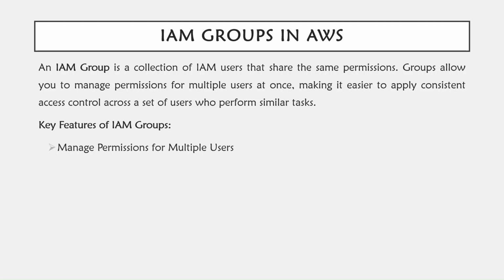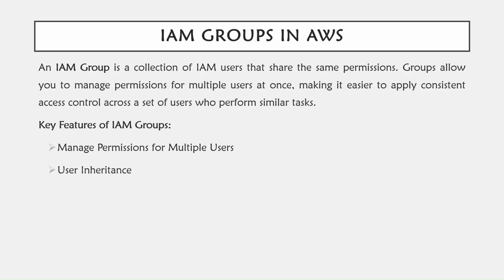In this, we have managing permissions for multiple users. Groups simplify the process of managing permissions by allowing you to apply a set of permissions to all users within the group, rather than assigning them individually to each user. When you add a user to a group, they automatically inherit the permissions assigned to that group.